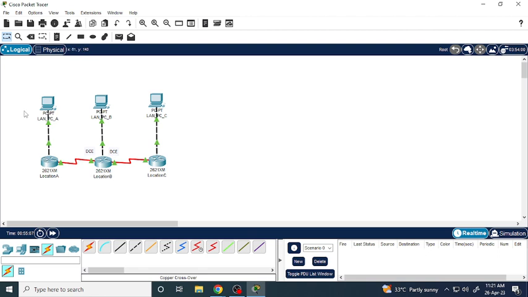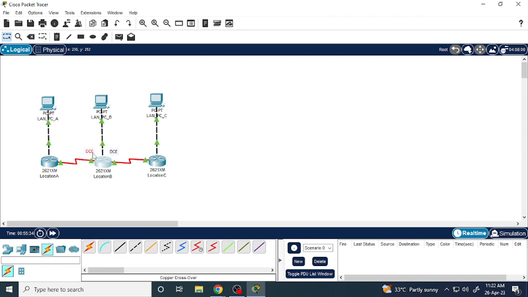Whenever we are doing static routing, we have to provide the next hop address, and the next hop address is always of the router. For example, we are on location A and we want to give the next hop address, so it will be the interface, this one, that is connecting location A to location B.